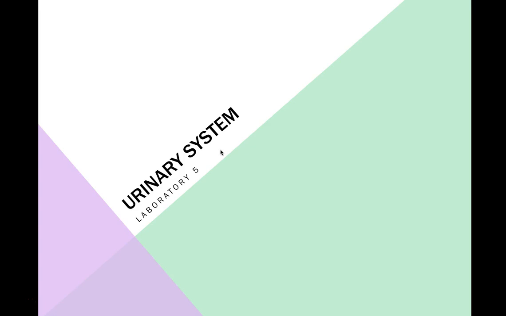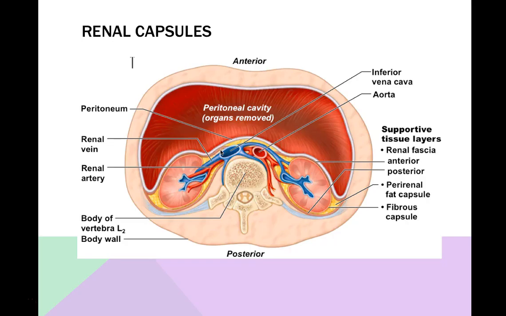Now let's jump into your urinary system. The first thing we need to discuss is where these kidneys lie. You will have the right kidney sit just a bit lower than the left kidney, but they will be surrounded with the same supportive tissues. Your first layer you will run into, if you are dissecting this area, it's already dissected for you most likely, is the renal fascia.